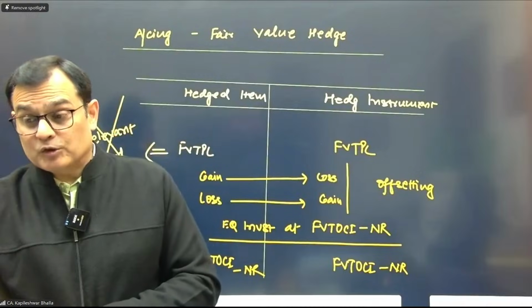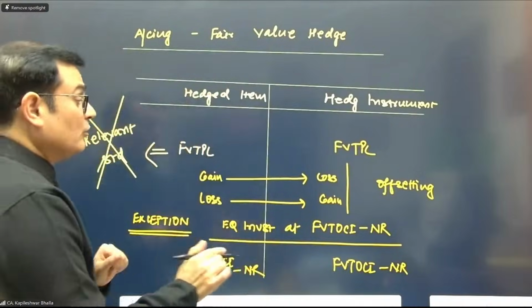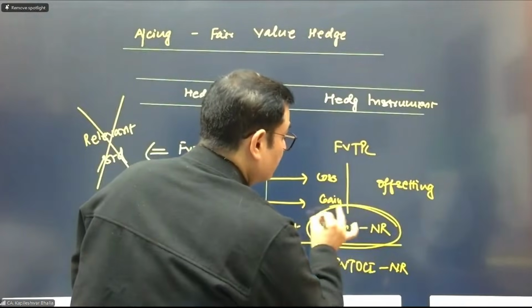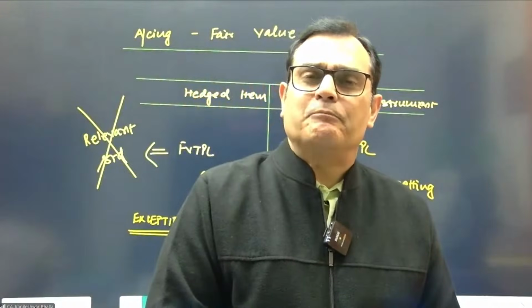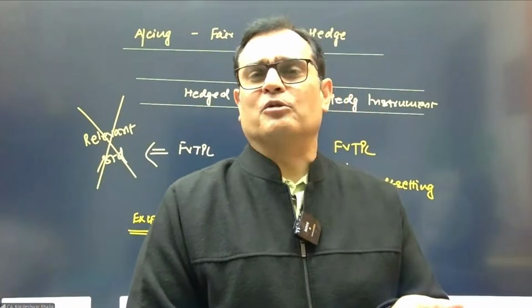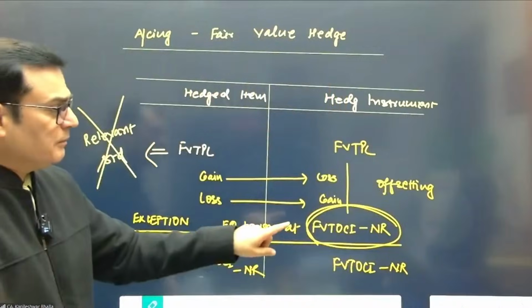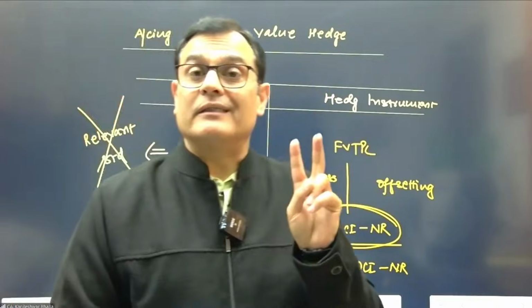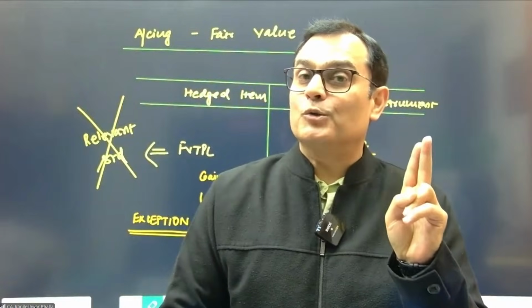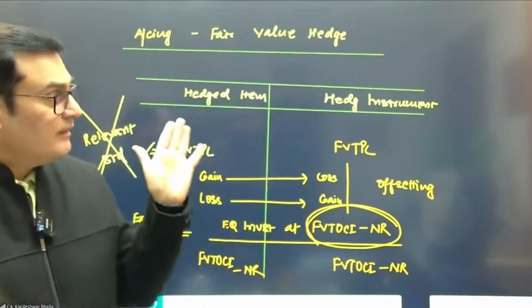So if the equity investment is also FVTPL, no. This exception is only, as I said, for equity investments at FVTOCI NR. Why would you hedge an equity investment at FVTPL per se? Because the fair value change in any case is going to the P&L. So this exception is applicable only for equity investments measured at FVTOCI NR, where the fair value changes on the instrument and the item are both in OCI. Correct. Okay, so this is on the fair value hedge. And I think you may not even get a question on the fair value hedge because this is too simple. All you need to do is put the fair value changes in the P&L for the item and the instrument, and that's the end.